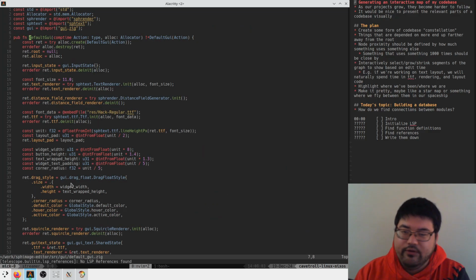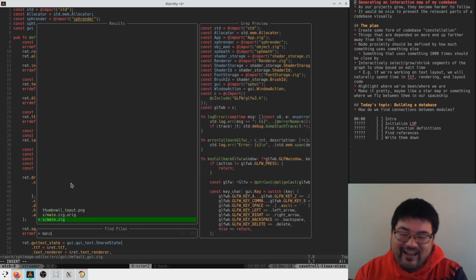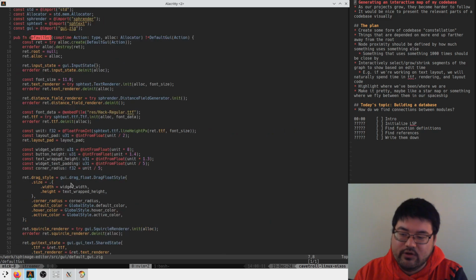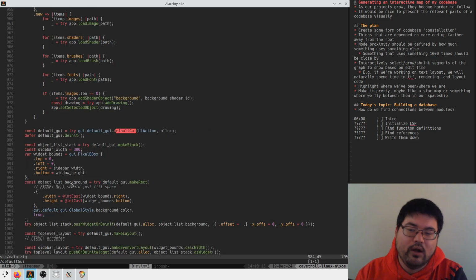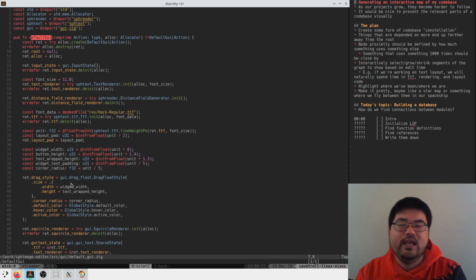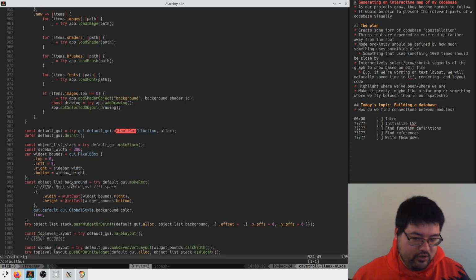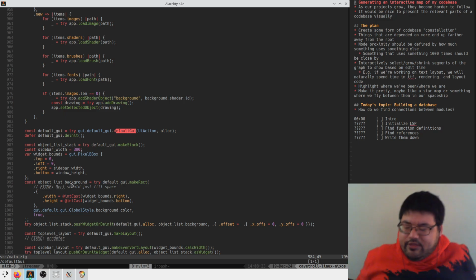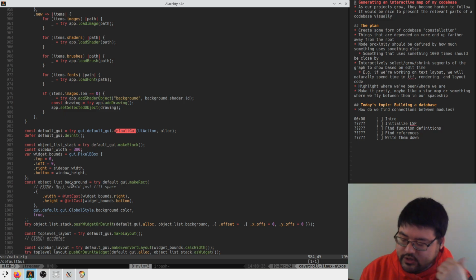No LSP references found. That's super great. Love that. But if it worked, we should see that this guy calls default GUI. I think there's a little bit of a bug here where a file needs to be opened for the language server to be aware of it. But say we resolve that. Now when I hit control and find references, it knows that this guy references it, right? So I think I want to use language servers to resolve references between things.